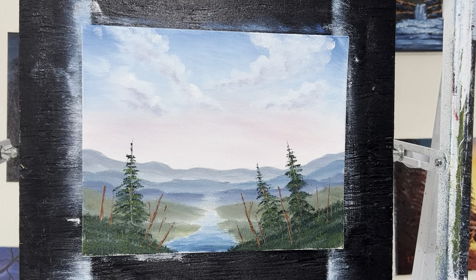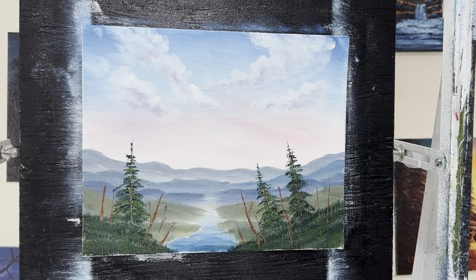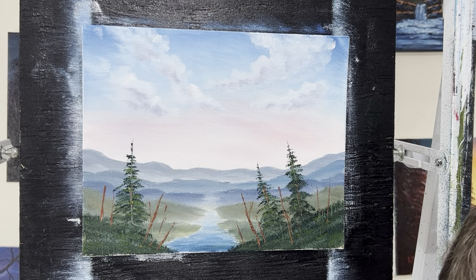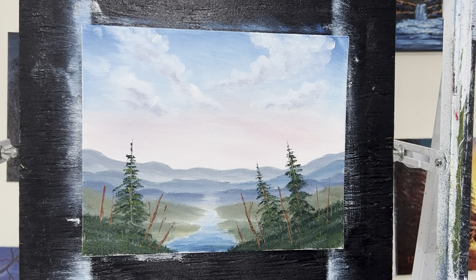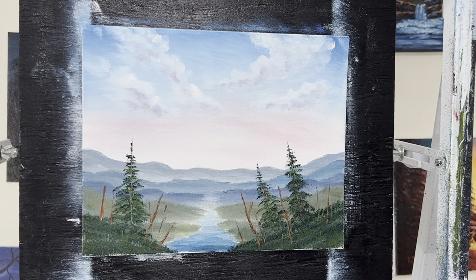Okay, and then down here, what else can we do to finish this up? Just looking at it, I think we're good. I don't think we have too much left over. Maybe just a little highlight here and there. I don't know, I think we need it. Put a little yellow in there. Tiny little bit of yellow on there. Put a little highlights in there. There. And some yellow. Not much. And green.